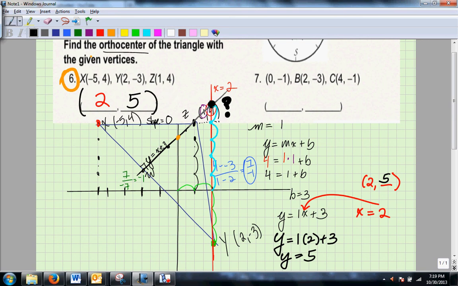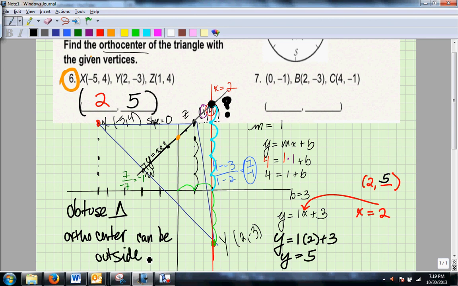So the rule of thumb here is that when you have an obtuse triangle, the orthocenter can be outside. So don't be intimidated by the fact that you may even be working outside the triangle. Just draw in your two altitudes, find the equations of those lines, figure out when those equations of lines intersect. So there's your two altitudes. I'm just recapping here. The first altitude was inside the triangle. The second altitude was outside the triangle, creating a right angle right there. And then they intersected at that hot pink, which was 2, 5.